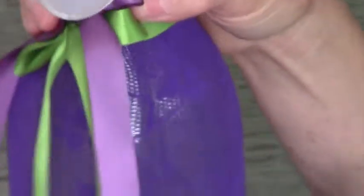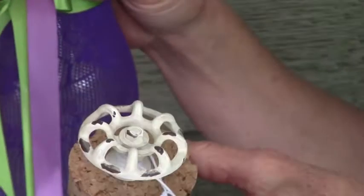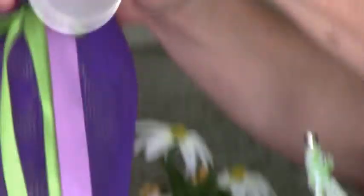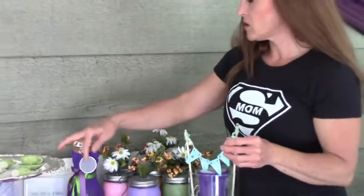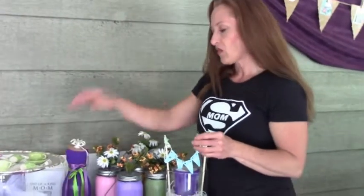And yeah, there's the bottom, and then come up with some kind of maybe a cute little cork. So that is just some old giant cork that I had that went to something, and I put a faucet handle on top of that. So lots of fun bottle stopper ideas, which I'll have for you in a lot of my videos. But anyway, there's a fun way to decorate a carafe for your luncheon.